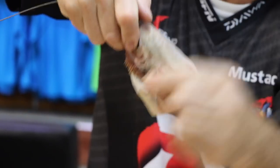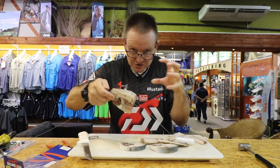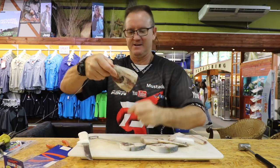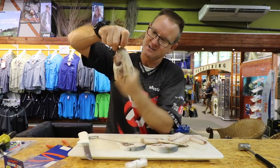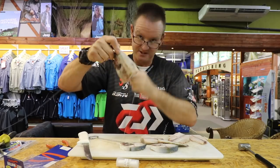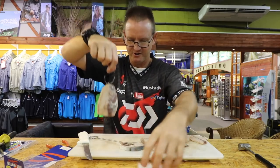The reason we use thick latex cotton for this is so that as the bait starts defrosting in the water, the thick latex cotton squeezes the bait, forcing all the smell, blood, and flavour out of the actual bait. Don't be afraid of it guys — just put as much latex on it as you want. Because the fish that you're angling for doesn't worry about a little bit of cotton. Generally they are 100 kilo fish that you're trying to catch. So we've got a lot of cotton there.